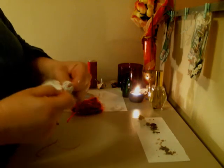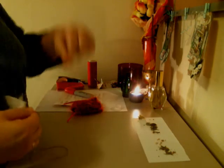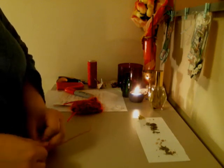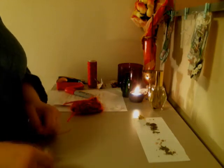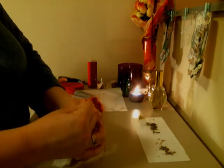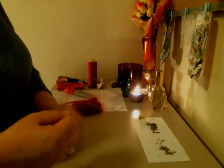It doesn't create a knot, so I tie another knot. This also keeps the herbs from going everywhere and making a giant mess inside the bag, especially if you hand weave your bags, because that's all you want is for all the herbs to fall out and get nasty. If you have somebody that likes to use whiskey on them, they get all hard and disgusting, and people have sent me some that I've thought, oh, wow. Okay, so there's the first knot.